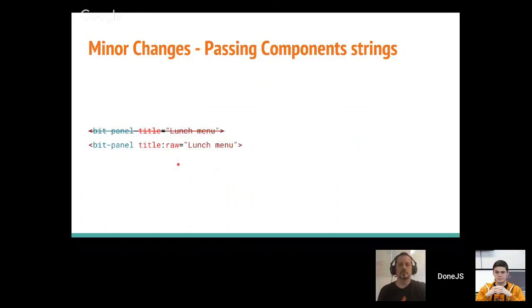Or you can use the new raw binding. So this raw will actually set the raw string instead of trying to do a stash lookup. I like the raw one, it stands out more. Yeah, I think for strings, this is really easy.